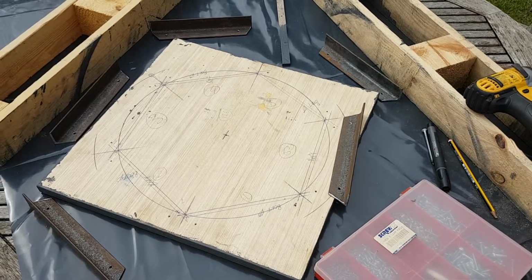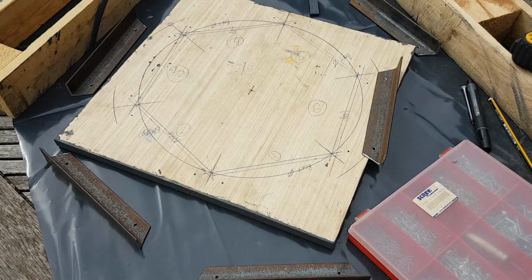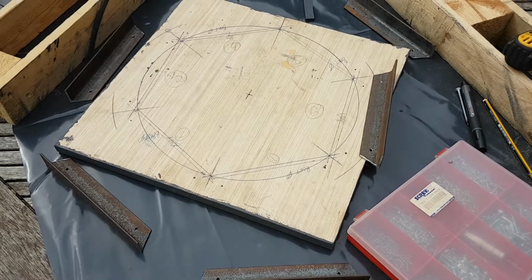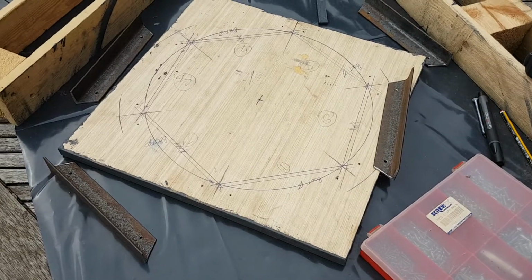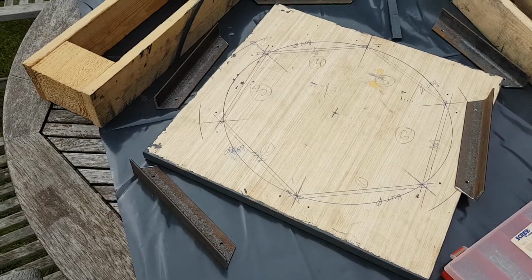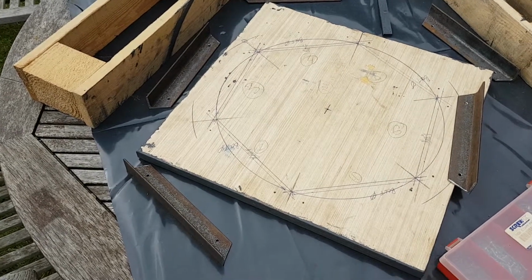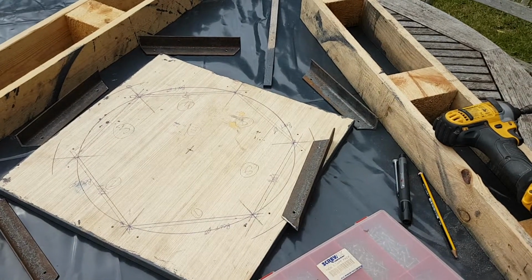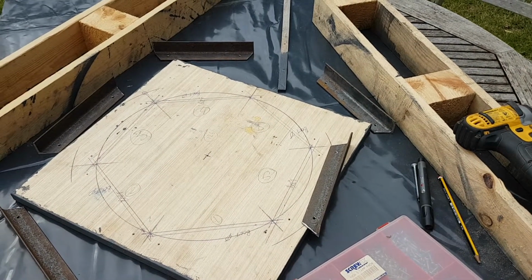This will be the base plate of what will be the sand mixer. It's plywood, cut some 30mm angle, mild steel, on the workshop saw. Drilled some holes so I can locate it onto this template, which will also then double up as the base of the mixer with another piece of ply.